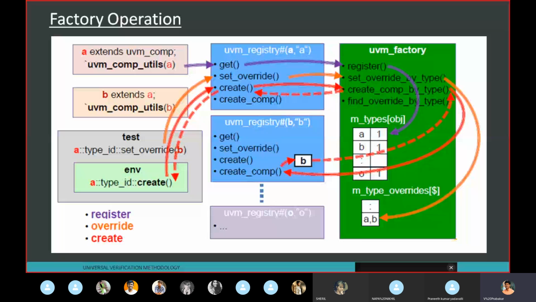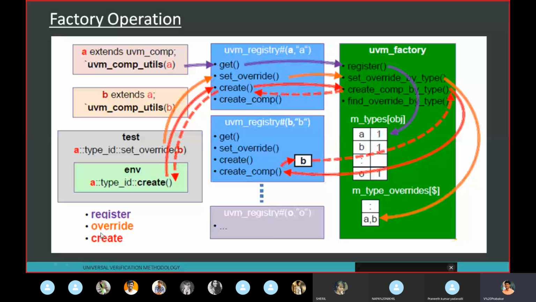So in the factory, there are three operations. One is that you should know how to register to the factory. By using component utils, you are registering a component to the factory, and using UVM object utils, you are registering an object to the factory. If you want to override one type with another type in the test, we can do it in two ways.